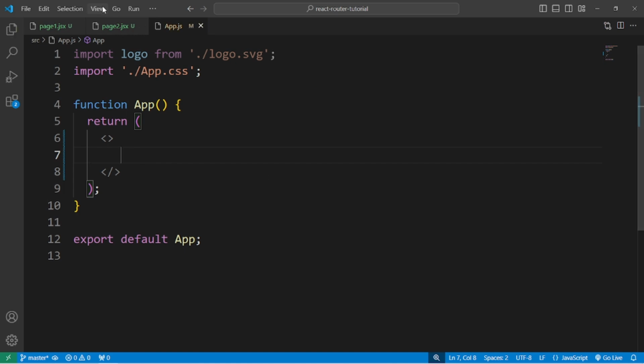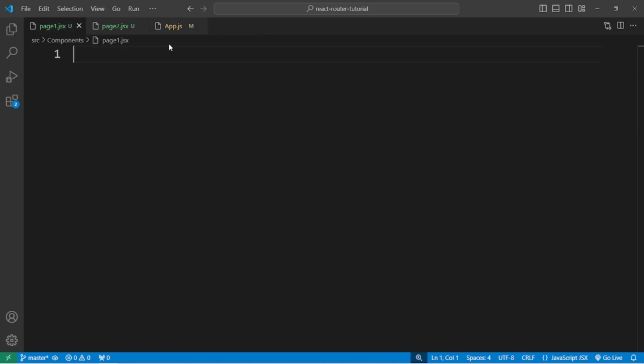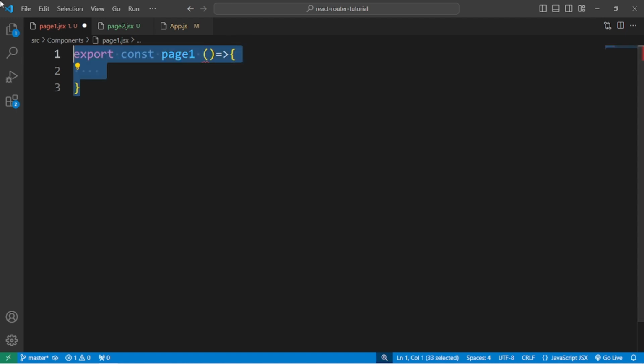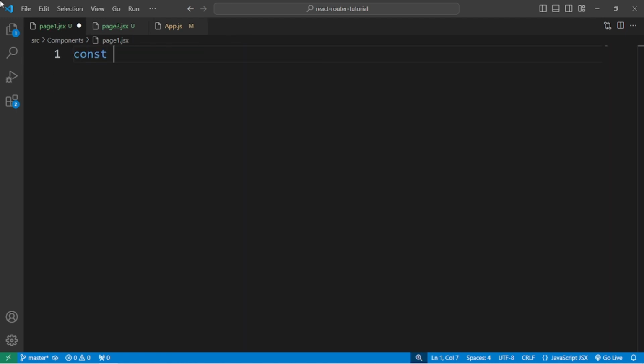There we go. So now we're gonna go to page 1, and in here we're just gonna say we are in page 1, and the same thing for page 2. So let's go ahead and do a short form. We're gonna do export const, and create the function which is going to be Page1, I guess. So this is gonna be our functional component. Actually, let me do it in the normal way. We're gonna do const, and the function name, which is gonna be Page1, and then we're just gonna have something like this. There we go, that's our function over here.